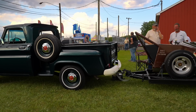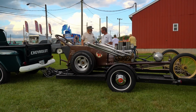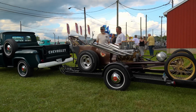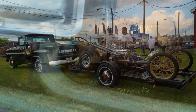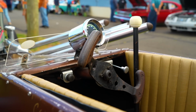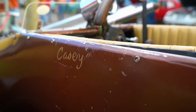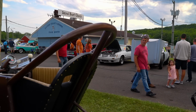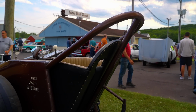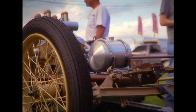But that's with the car, the whole truck, and the trailer, and everything's from 1965. Now, you raced this car? Yes, I drove it. You campaigned it? Yep. That's awesome. And then we ran out of money in '65, so I took it all apart, put it down in my mother's basement, and it sat there for I don't know how many years. 2017. Put it back together, so we did.